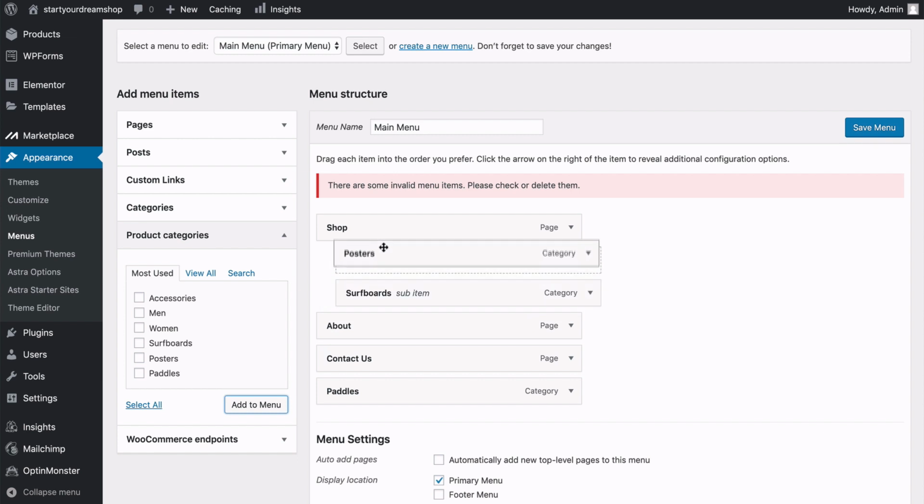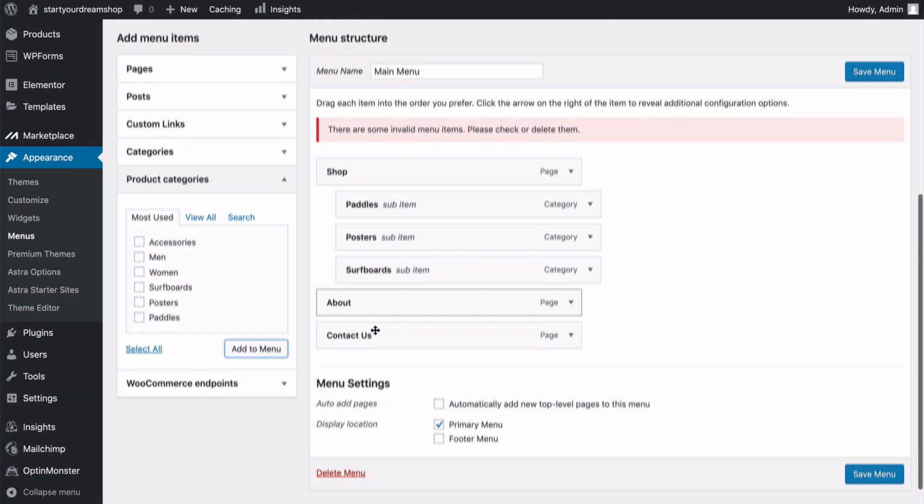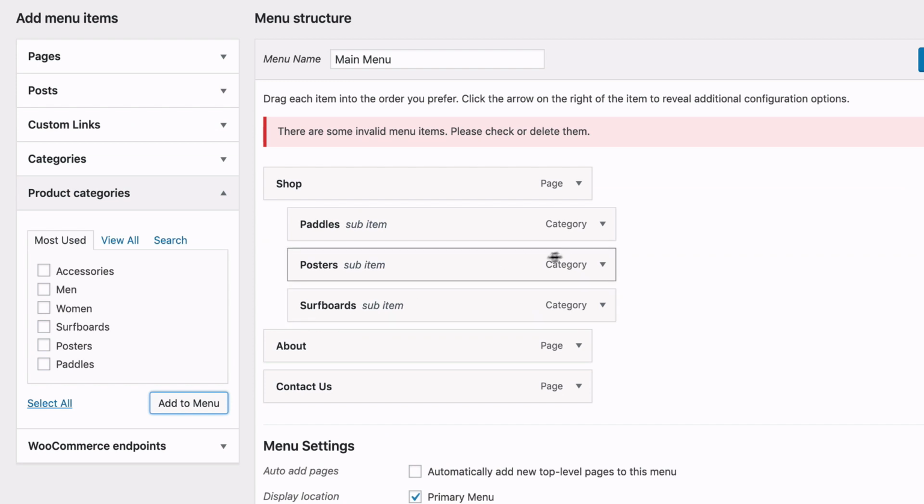So do that again. There we go for paddles, and then posters. So they're all set up perfectly, and then you can move those around as well if you want to. And there we go. So that is really all you have to do for your menu, and then that's linked to all the pages that you want there.